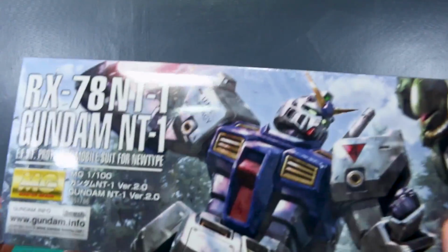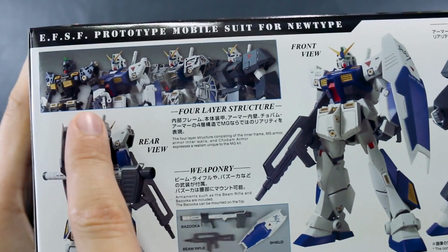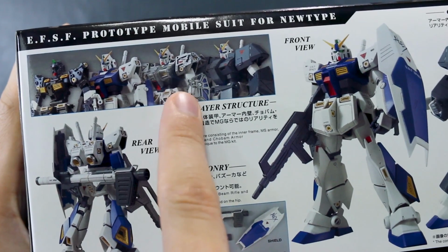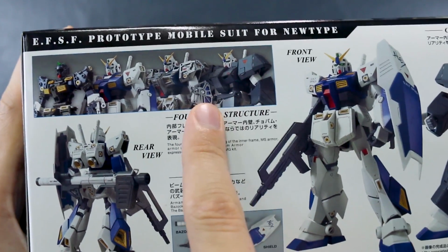So alright, getting down onto the bottom of the box is just the same stuff there, nothing really too much to see. So let's get around over onto the side. Some pretty cool stuff here. You can see the Gundam broken down into different stages, like just the inner frame, the Gundam itself, and then with the frame of the armor on there, and then with the full armor. So it's got a lot of really cool stuff in there.